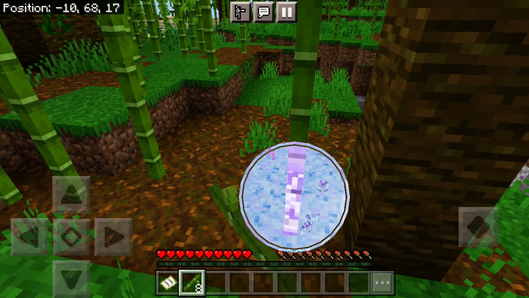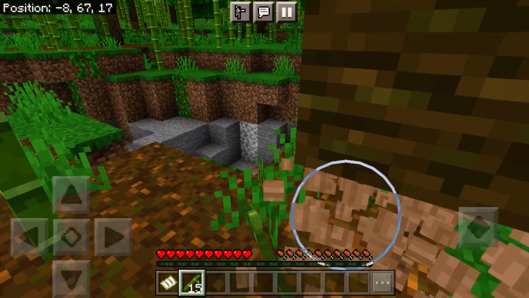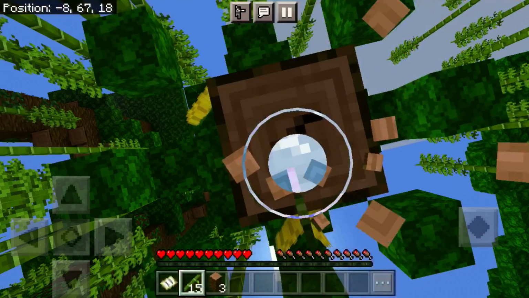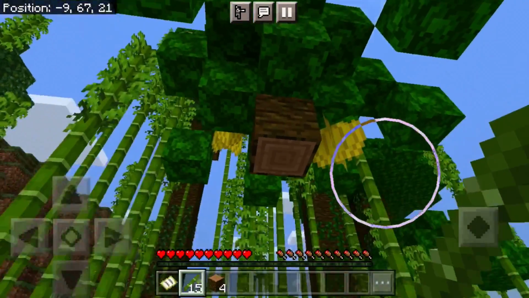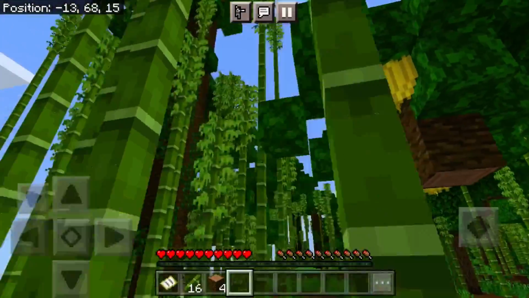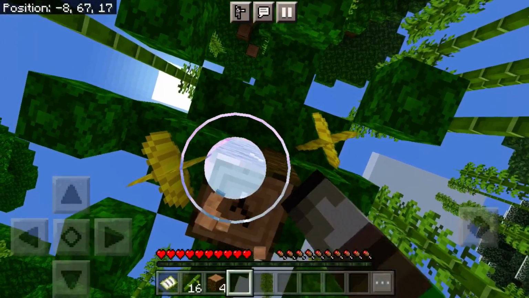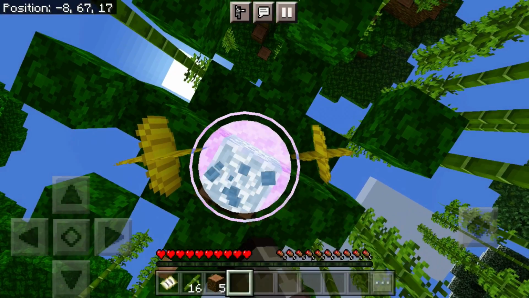Getting bamboo for sticks. I'm worried there's gonna be something in there, so I'll at least get stone tools. Is this a custom tree? This is a banana tree. Custom banana tree, because look at the leaves, that ain't natural. That's cool. Damn, this guy went all out.